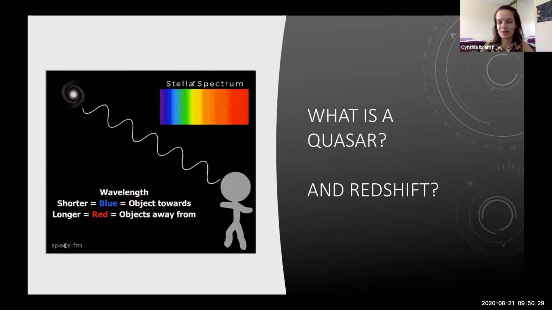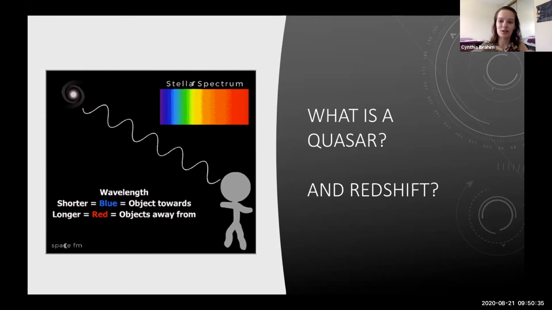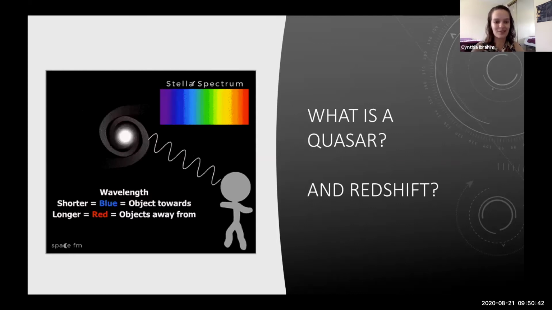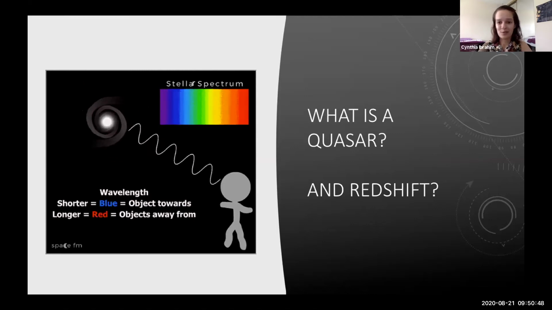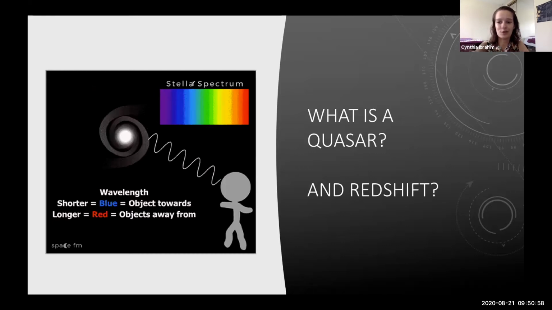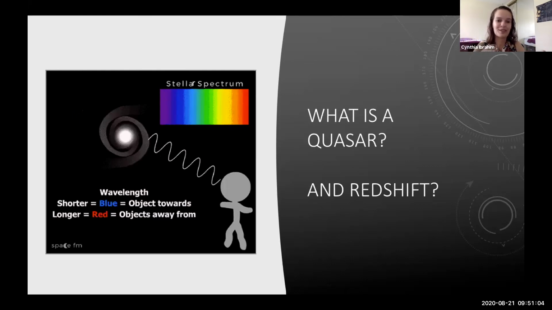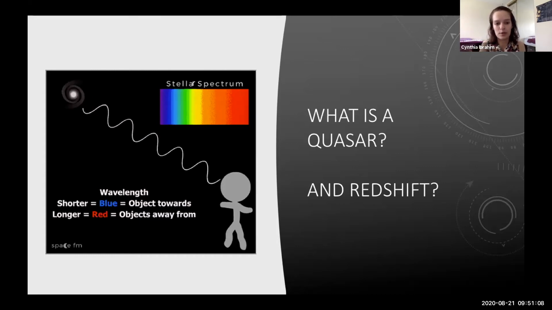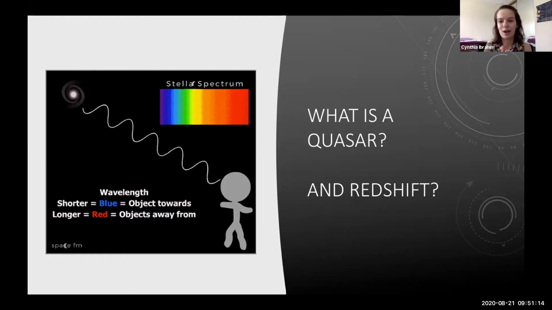Another feature that these quasars can have are jets or radio lobes, which come out from either side of the quasar. And that happens when the gas interacts around the galaxy. And now on this image on the left that you might've been looking at, this is an example of what redshift is. To put it simply, redshift helps us track the expansion of the universe. As we see in this photo on the left, the light waves are moving towards the red end of the spectrum, and they appear to be stretching, meaning that something is moving away from us. If something was moving towards us, the wavelengths would look shorter and not stretched out. So those are two terms we'll keep in mind as we go through.